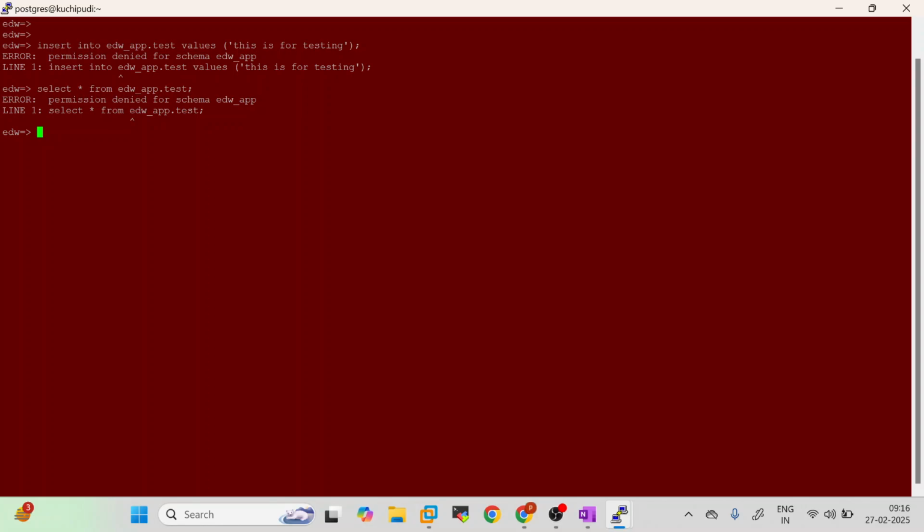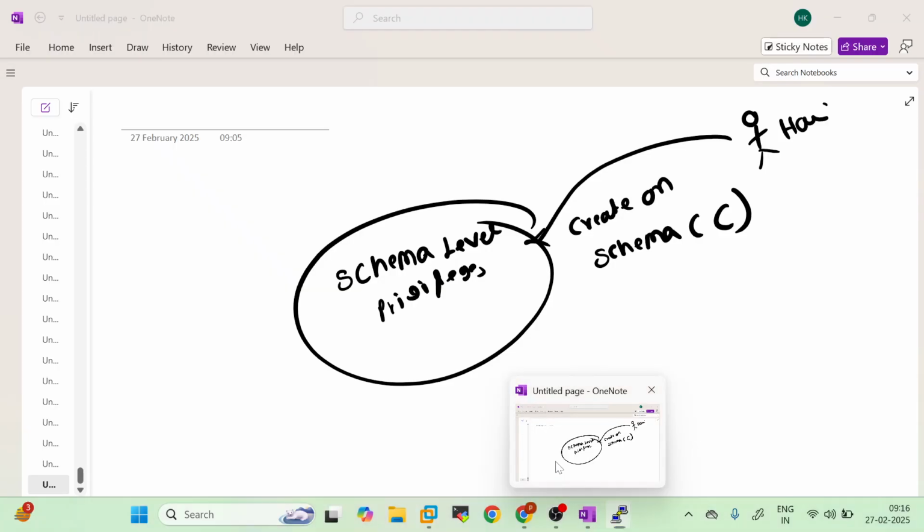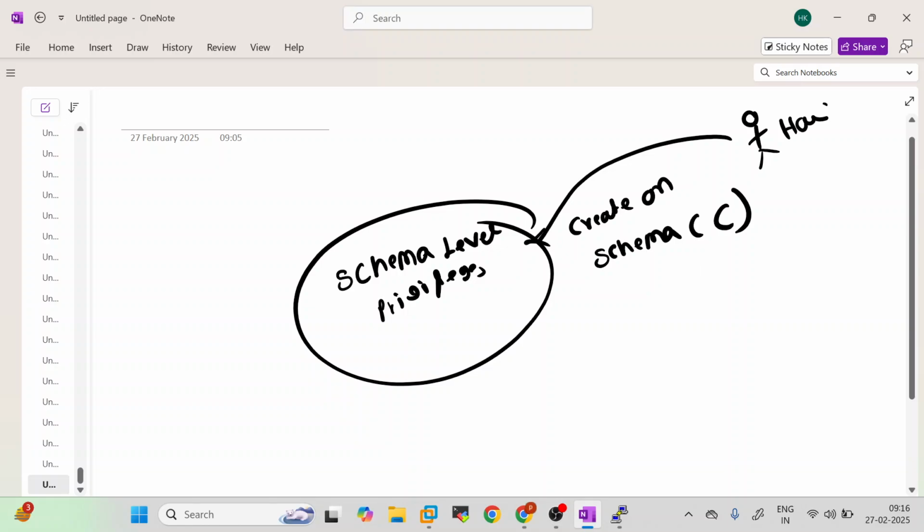You are not able to do anything on the schema, because whether he is the owner or has any privilege on the table, the user should have the usage on schema privilege. So let's say you wanted to provide read access on the table, you will simply grant select on schema_name.table_name to username. That will not be enough.